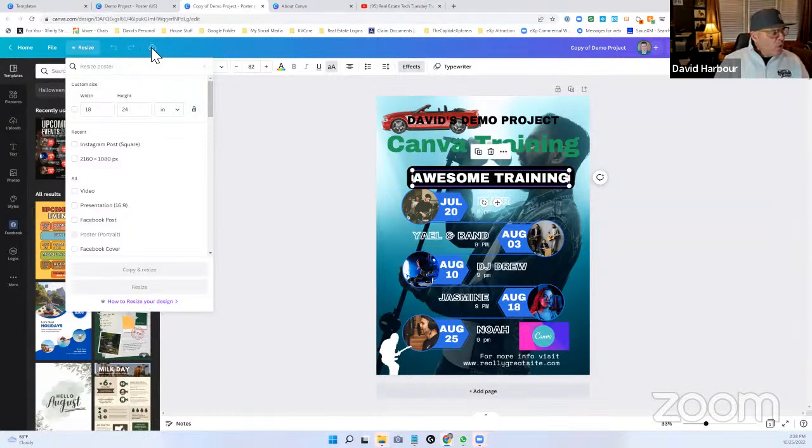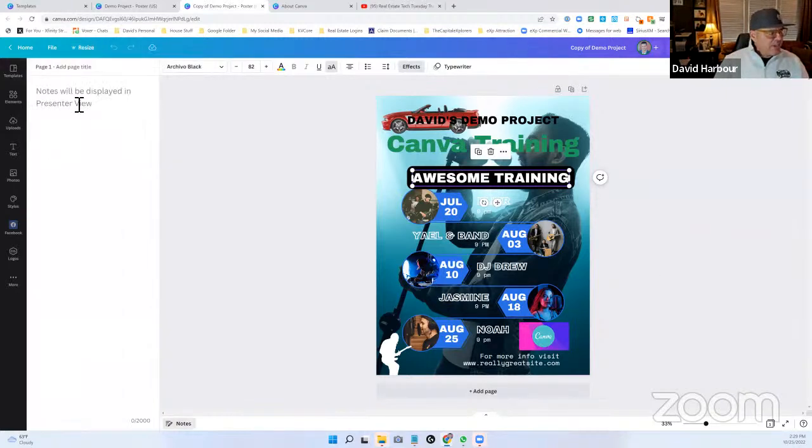All right. So on the right-hand side, there are settings where you can have it automatically save anything that you're doing. And down in the bottom corner here, you can make specific notes to anybody that you're collaborating with, just to reference. Maybe if you're collaborating with one of your team members, you say, I like this flyer, but get rid of the guitar person in the bottom left-hand corner. And oh, by the way, the link doesn't work. You can communicate that way.